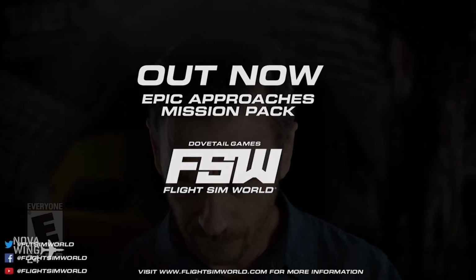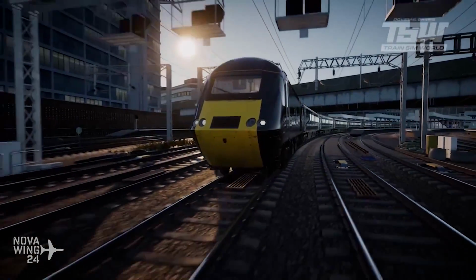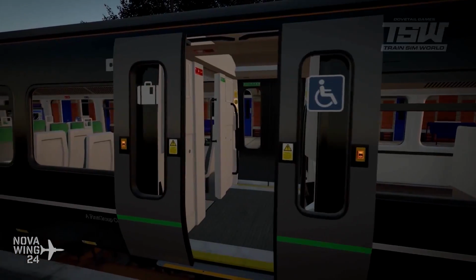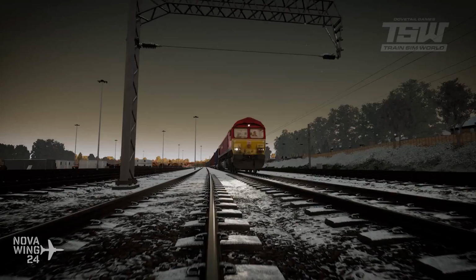Alrighty, moving out of the flight simulation world now, moving on to ground level and having a look at the permanent way. Sticking with a Dovetail Games product, they've released their latest add-on for Train Sim World, their next generation train simulator. So this is the Great Western Express.